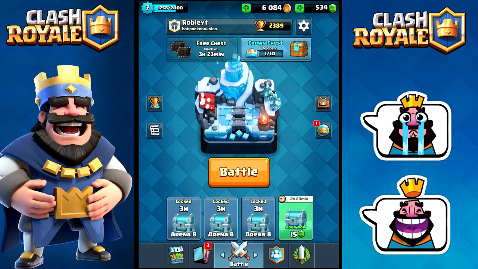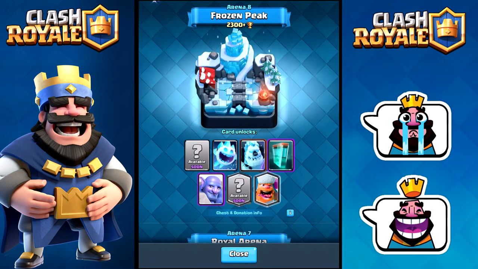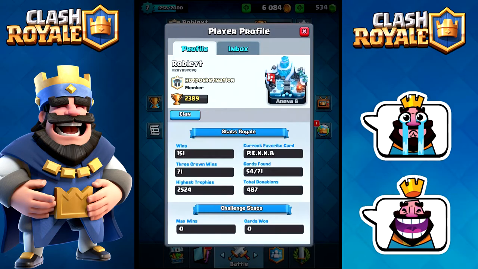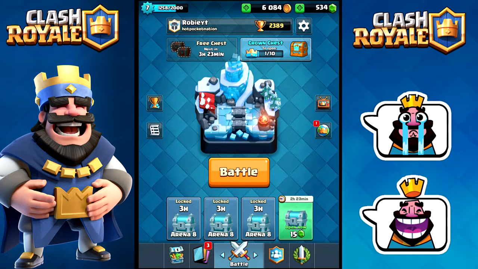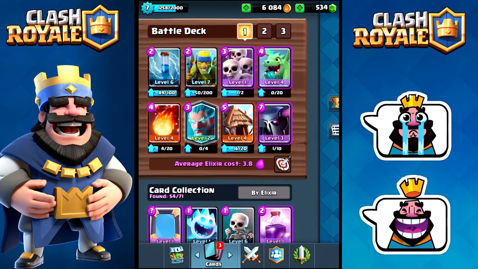Welcome back to another Clash Royale video, and today we are on the level 7 account. That's what I'm talking about. We are on Frozen Peak, and I think my highest trophy record is 2524 on this account. We've been using this deck right here. It's been working out pretty well, P.E.K.K.A. with my level 4 Baby Dragon as a level 7. That's pretty epic.